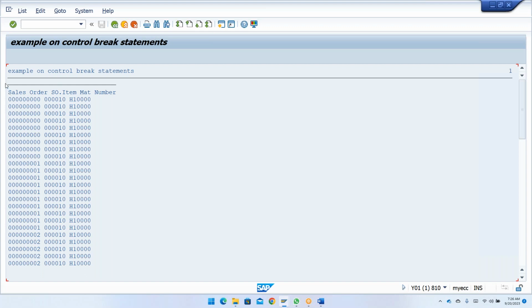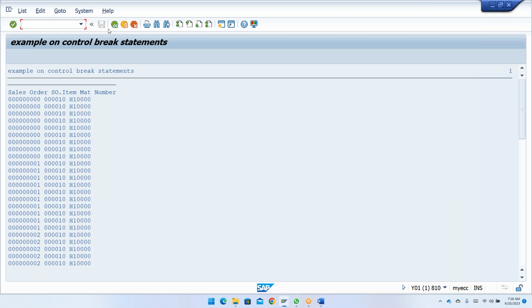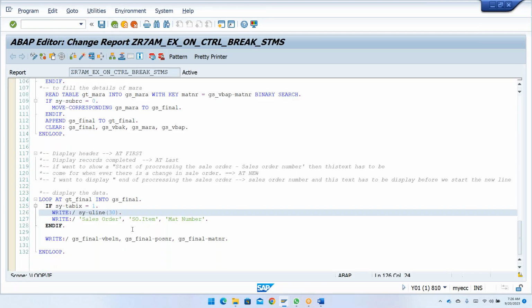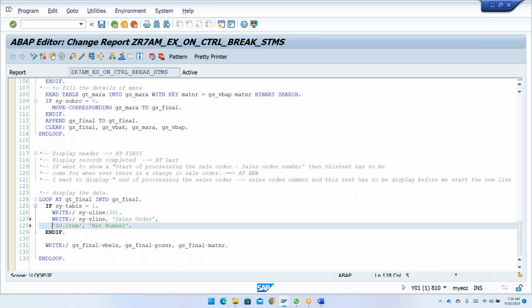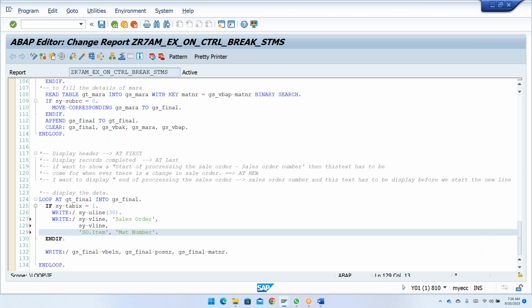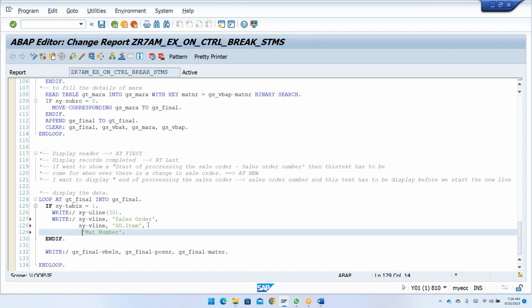Now I want to print my vertical lines. When you want to print vertical lines, you have to use SY-VLINE. Before this, I'm going to use my SY-VLINE, and in the same way for the next field also, I'm going to use SY-VLINE.